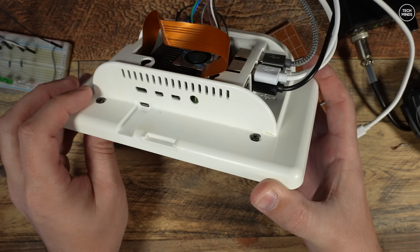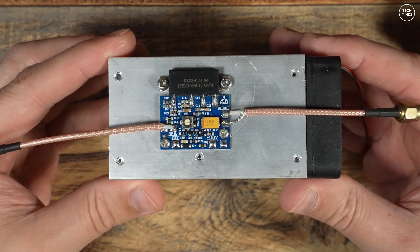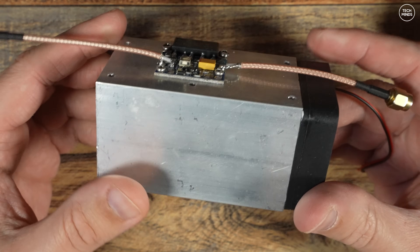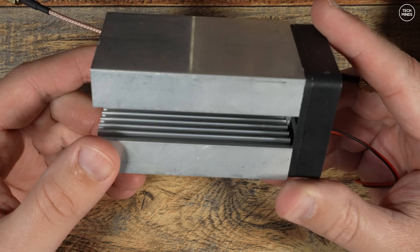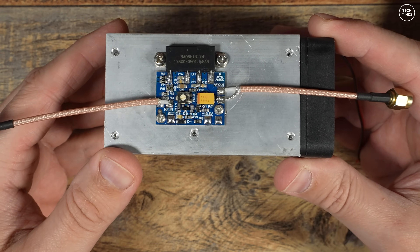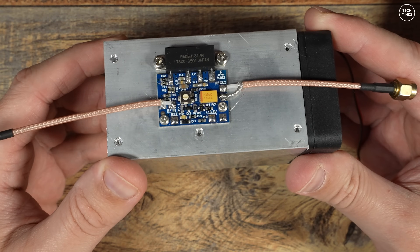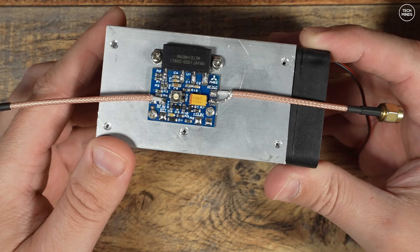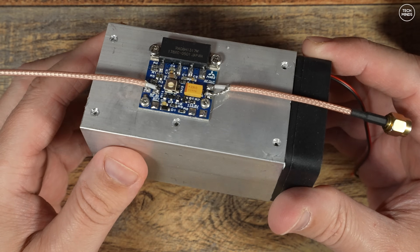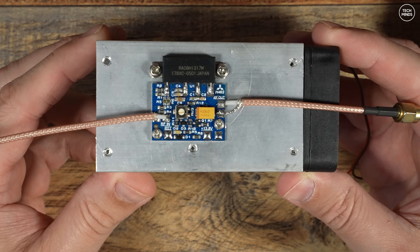In the last video I got asked about the RF amplifiers I was going to use. The first band I'll get working with the Langstone will be VHF. I recently came across these little PCBs and modules from an online shop called Enigma. These are fairly cheap and will produce around 8 watts if driven with at least 80 milliwatts. The PCB has an attenuator built in consisting of a resistor network, but I'll most likely remove these to use a lower input. The heatsink and fan didn't come with it but you do need one as it can get quite warm. This VHF RF module should be good for FM and SSB, though I may need to modify the bias when using SSB.